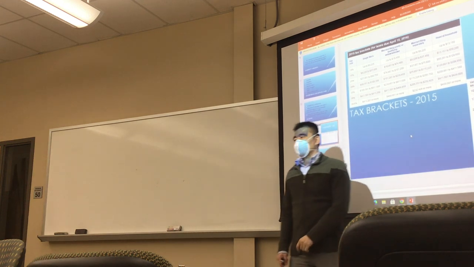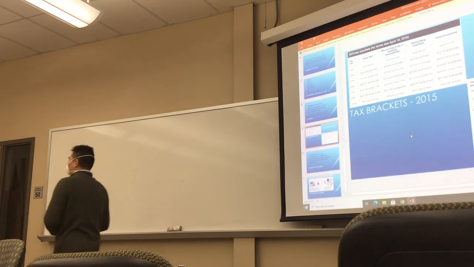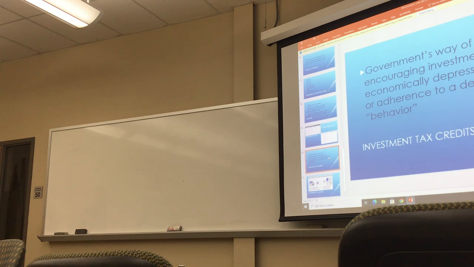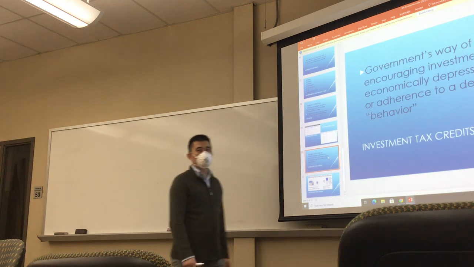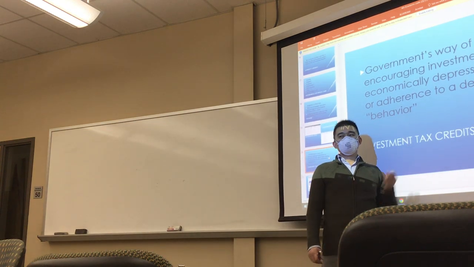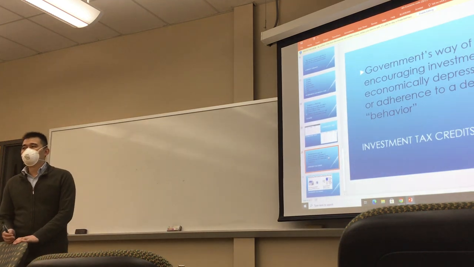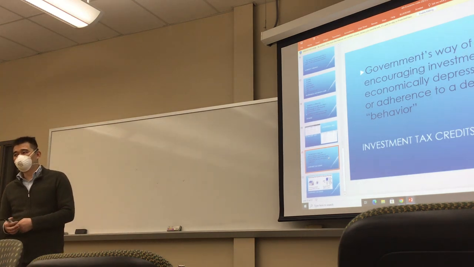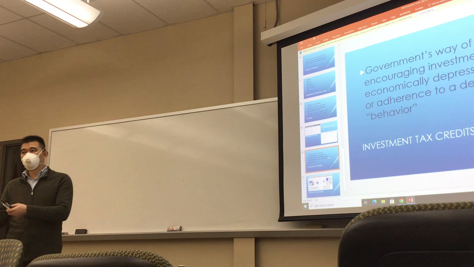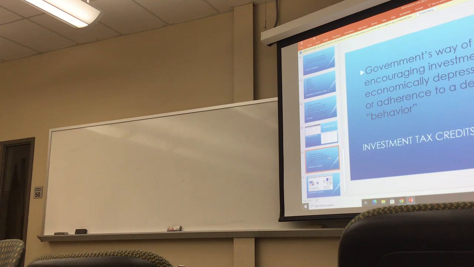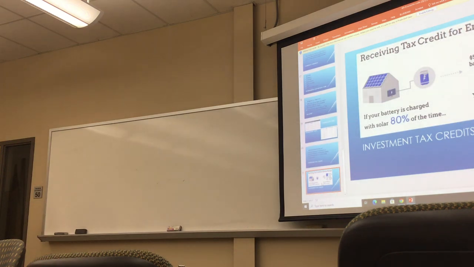Also for your family income, you need to consider the risk. At different times, they have different rates. Okay, and sometimes we have credits. This credit is kind of to stimulate the market. Just like right now, we are investing in renewable energy, right? If your house uses renewable energy, you will get some credits. This is actually to encourage investment, okay?